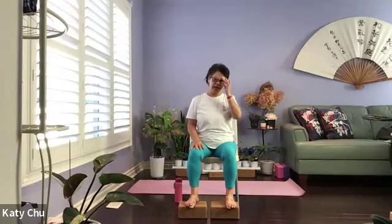So two more, and one last one. Very good, slowly release. Bring the legs together. Get a couple of breaths, loosen up, and then we'll continue.